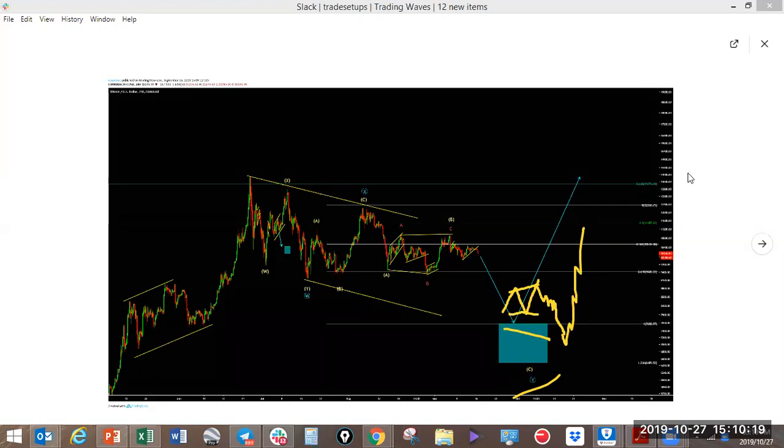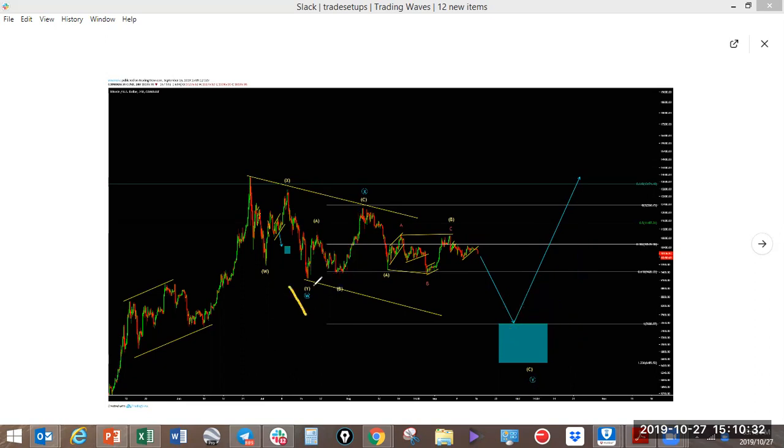So do yourself a favor and watch the last couple of weeks' videos to see why we have been looking at Bitcoin. You can start watching from when we were still here, when I was explaining why this is going to drop to the downside. And it was simply because I was looking for this 3-wave structure here. 1, 2, 3. And then this is what the expectation was. Okay, so that's how well that has played out.